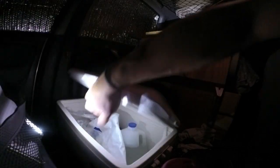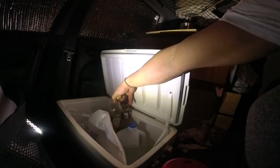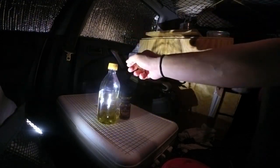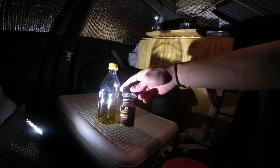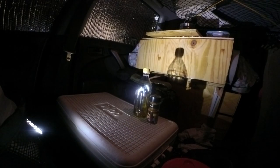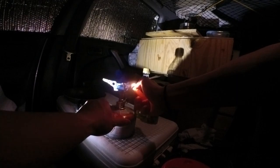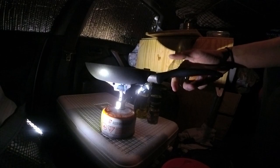Now it's time to get to the actual cooking. I'm going to open up my igloo and grab my cooking stuff. What I use is Great Value extra virgin olive oil — super cheap at Walmart, the cheapest olive oil I can find — and then McCormick Brown Sugar Bourbon seasoning for my steak. That's all I use for cooking. I set up my stove and light it on fire.